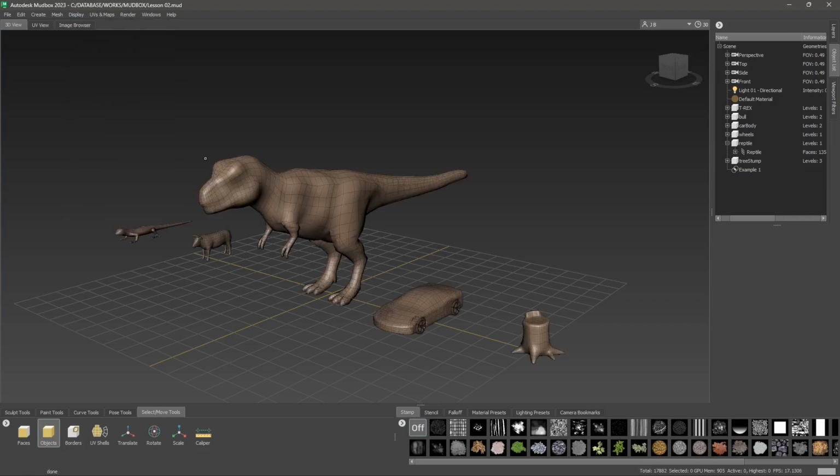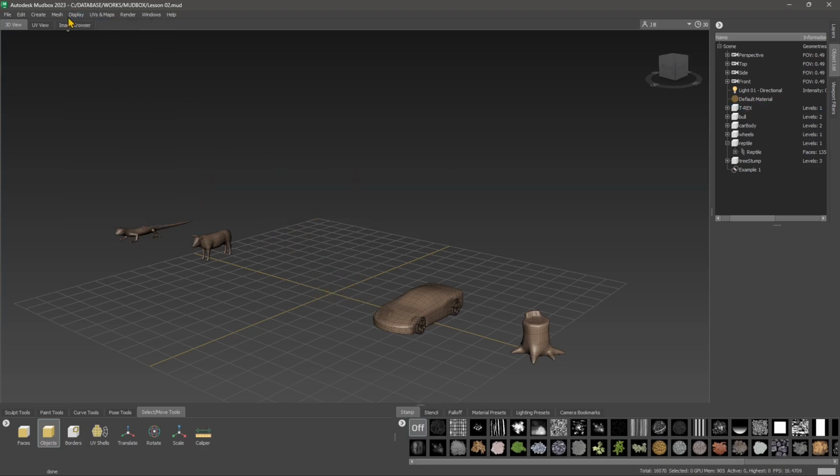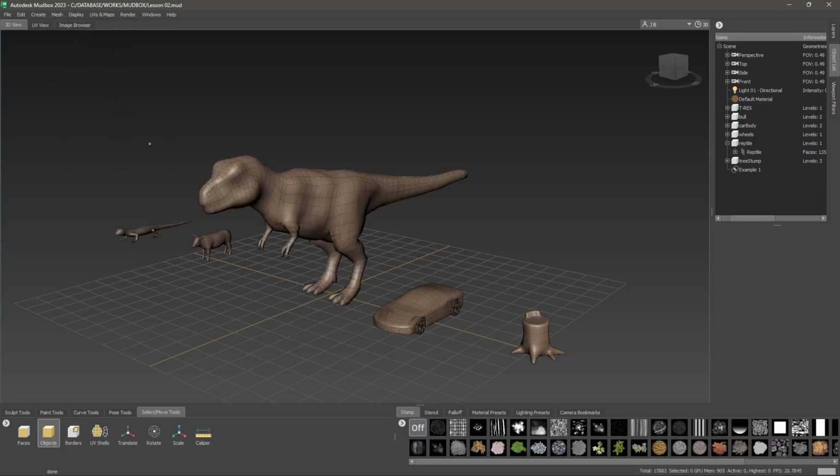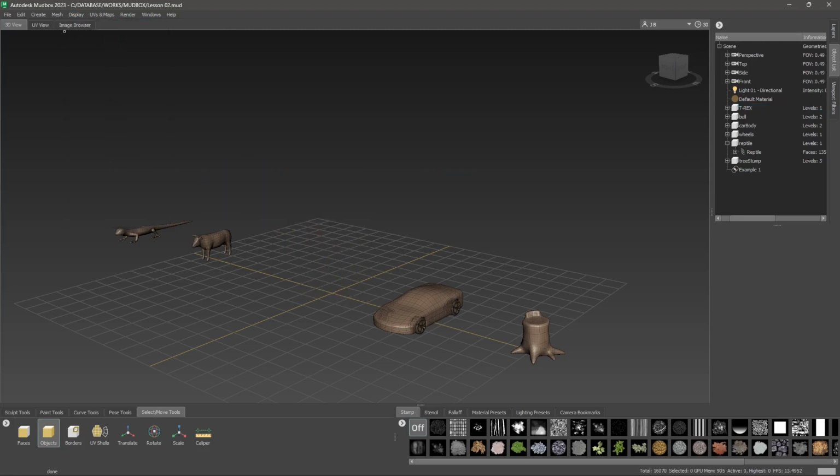Or you can just show a single mesh or more than one by hiding or showing the selected. If I hide the selected, or press H on the keyboard, it's going to hide the selected object, and then I can do show all, or I can select it. I can also hide it from there.